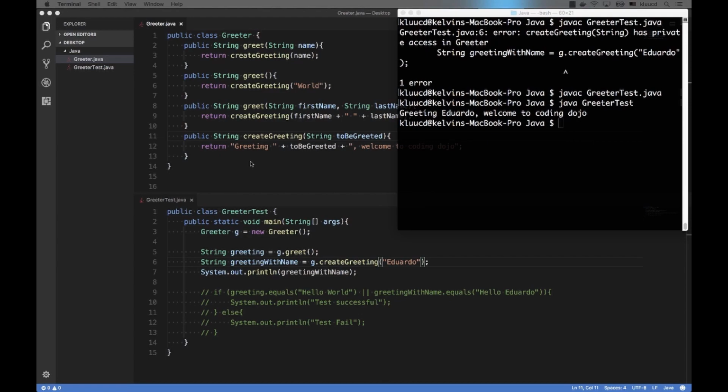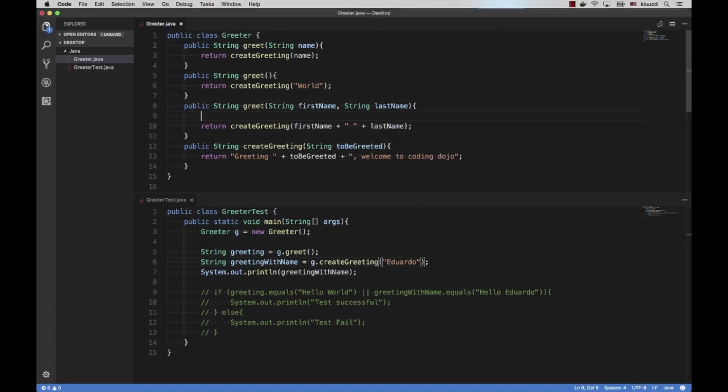We do this so we can encapsulate our logic and be sure that the use of our class follows a certain procedure. So for example, if we wanted to be sure that whenever somebody is using the greeter class and they're being greeted with a first and last name, that we first announce something before that, we could add that in the code very easily here. We could print out something here. Let's say we are about to greet, and then we'll just concatenate with somebody's first name.